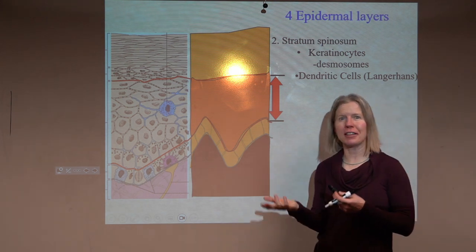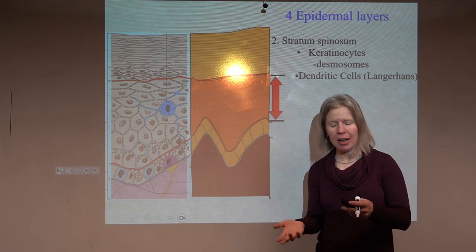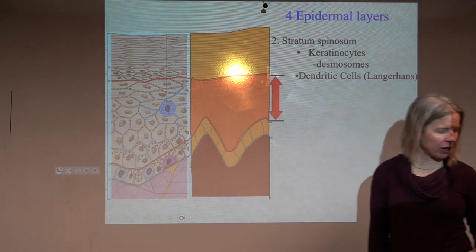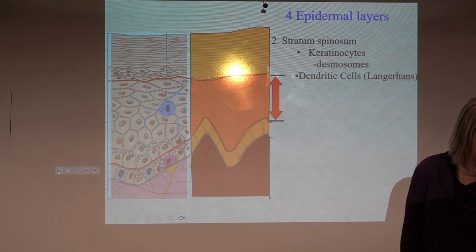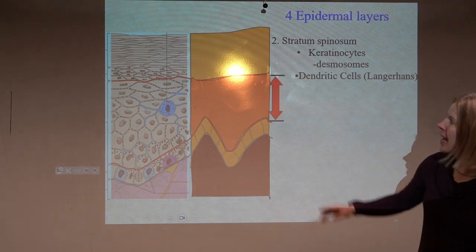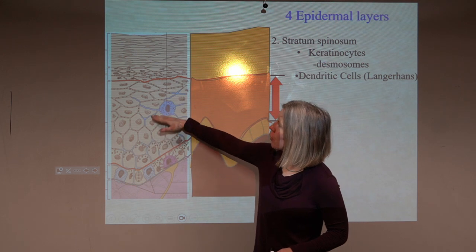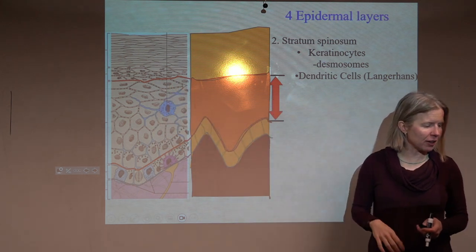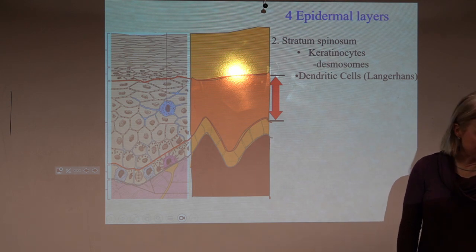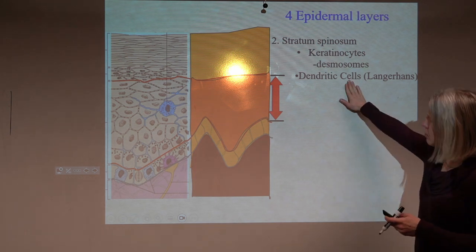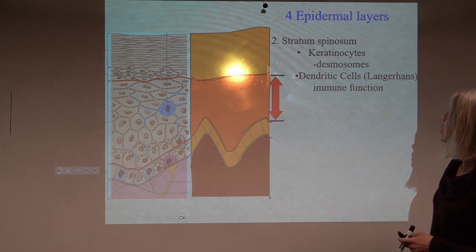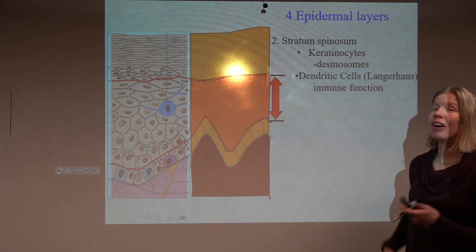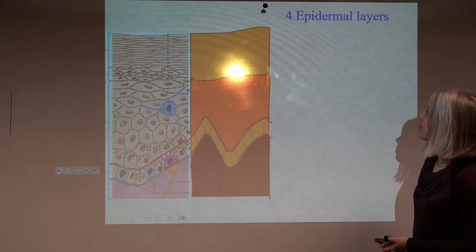Now, in the stratum spinosum, these keratinocytes are really getting filled with keratin, right? They activate that portion of their genetic code that tells them how to make keratin, and so they're getting filled up with that. As you start moving further and further up, even in this layer, you'll start to see that those cells are getting a little bit flatter, a little bit squished. Again, we mentioned dendritic cells being part of the immune system. Okay? So that's what's going on in the stratum spinosum.